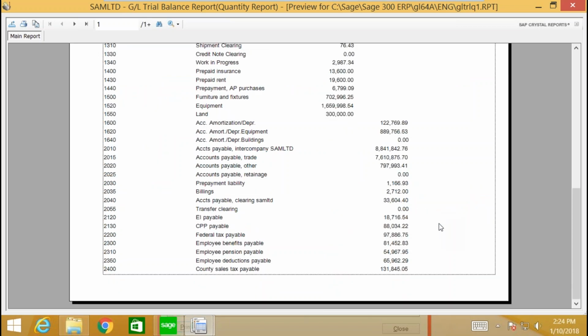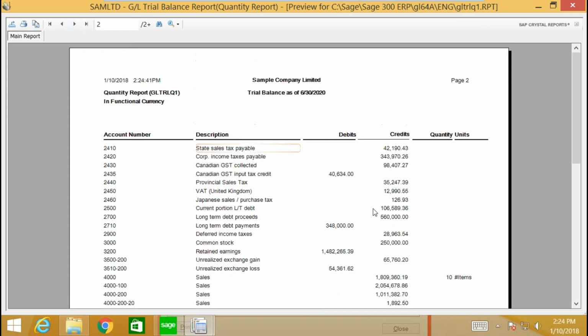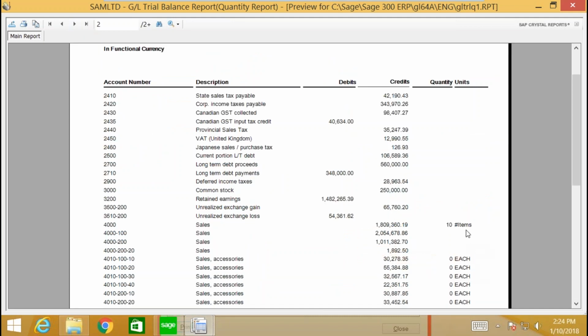Now if you look down here, at the 4,000 account, I had done something similar already, but I called it the number of items. So you can associate some sort of quantity with an account. Like I said, I've seen it used where they were accumulating hours for vacation, and they would have to do an adjusting entry to make the vacation payables look reasonable, post it, and then automatically reverse that entry the next period.